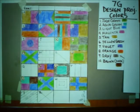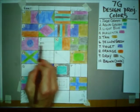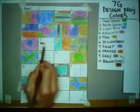Okay, I'm trying to look at my worksheet and figure out some colors that I don't have a whole lot of, and I've been neglecting the dark brown a lot, so I think the dark brown would be great for this center stripe in the J.